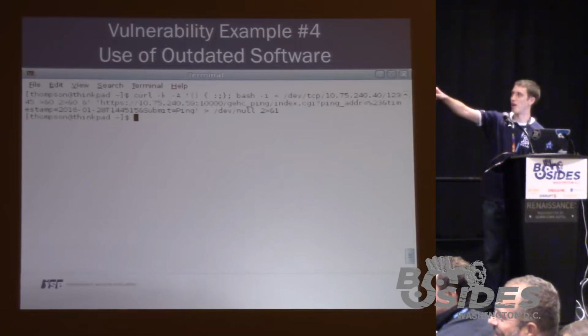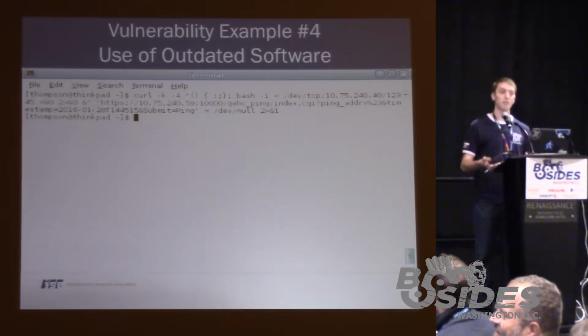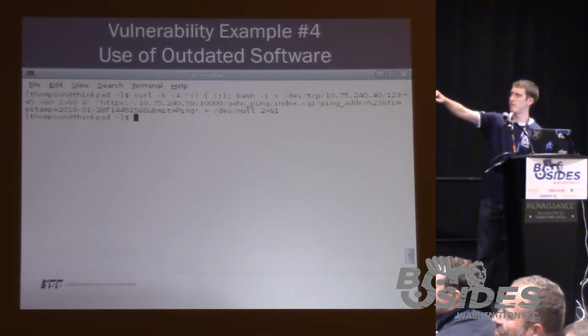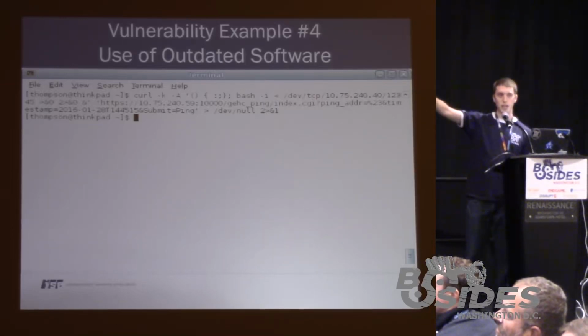As you can see, we're using curl. It might be hard for you to see, but we're using curl. Basically, we're going to make a post to this web server. In the user agent, we have a function definition, which, by the way, the user agent gets set as a specific environment variable in Nix-based OSs. This is part of the reason why this is going to work. So we have our function definition, and then after it, we have an attack string, starting with the word bash. Really what that is doing is running bash in interactive mode.